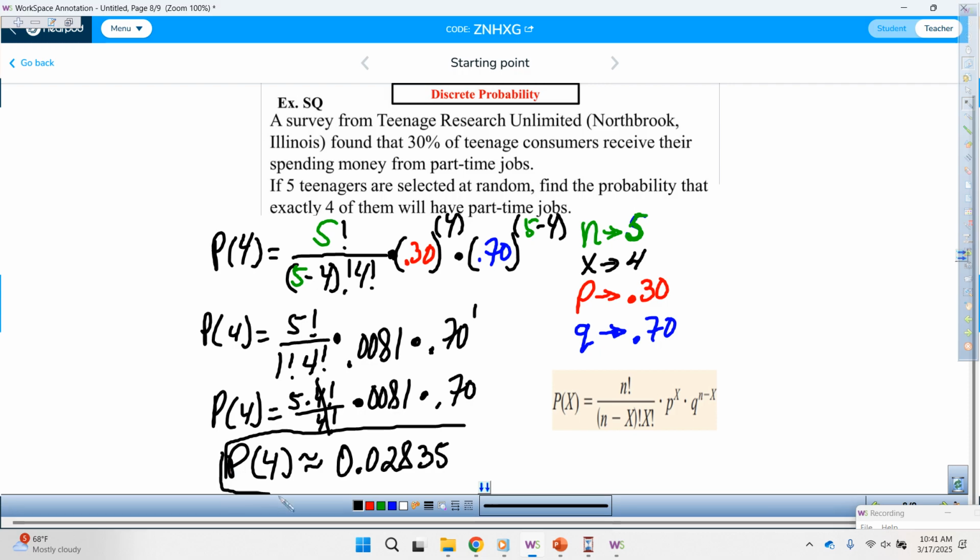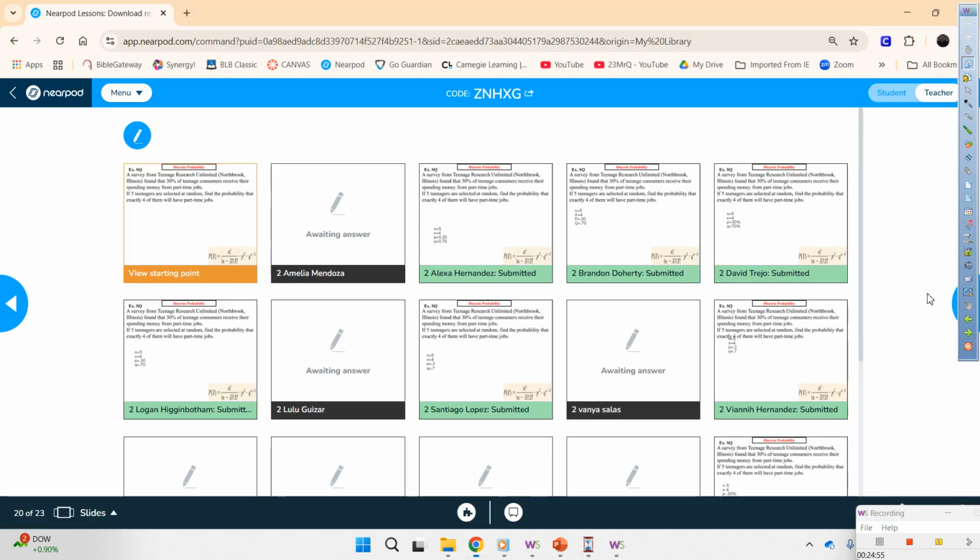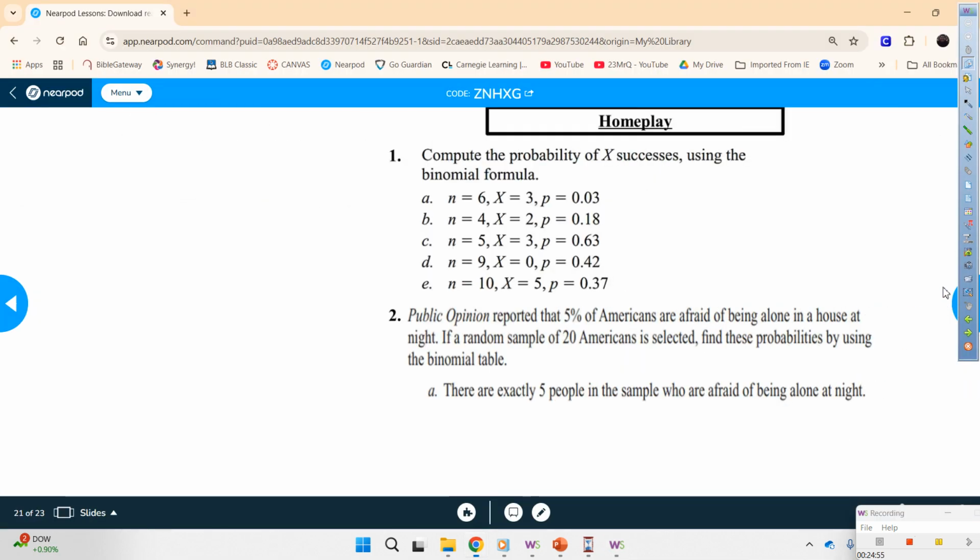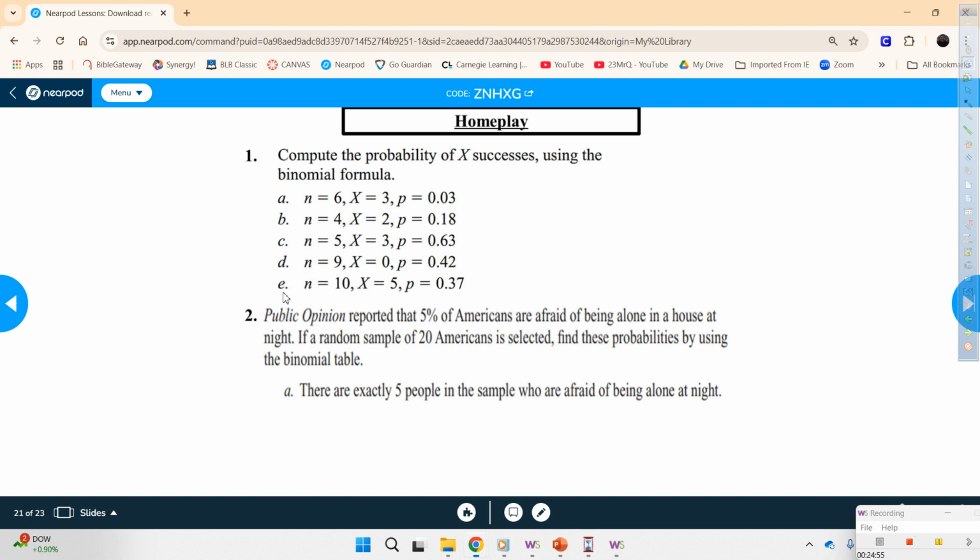All right, send that in, please. All right. So, from 1 to 5, how comfortable are you with that? All right, 5, 5, 5. All right. So, with that said, your home plate is up on the screen. For number 1, pick either A, B, C, D, or E. And then number 2, answer the question for number 2.